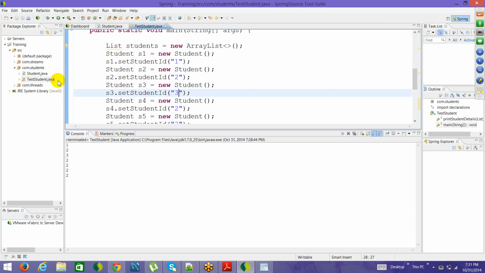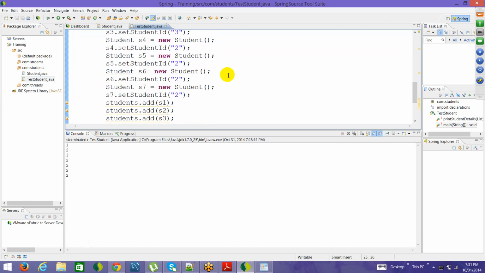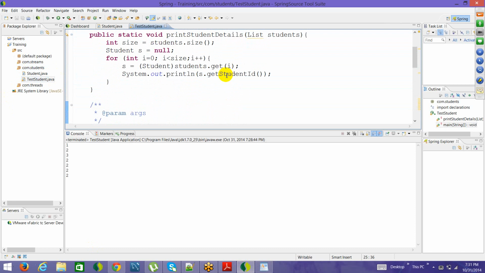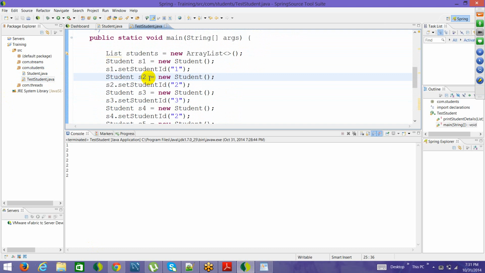Alright, so let's come here and take the student. This printing is fine, and it depends upon the requirement which collection of objects you want to store. But say whenever you pass me a list of objects, I do not want to retrieve using indexes, because I do not know which data is stored where. What I want is to retrieve data for the student with the first name, say Kirti. If that is the requirement, you have to implement it that way.